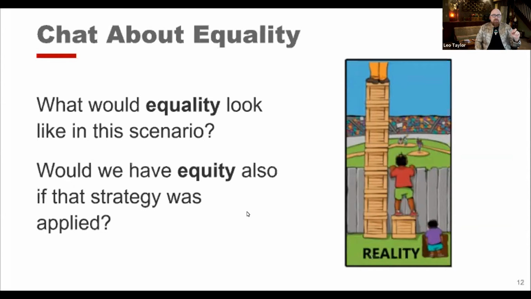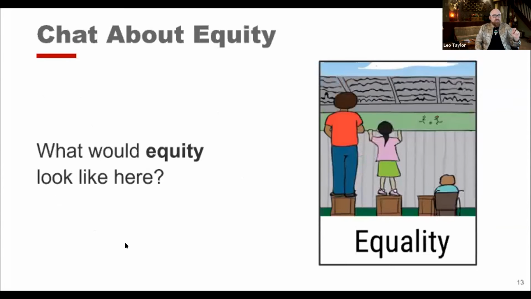Right. So here's what we could do for equality. What would equity look like in this situation where we have people of differing heights and an individual in a wheelchair? Yes, so if you look at the outcome, Rachel's pointing out everyone can see over the fence. And I'm sure you could come up with some clever ideas like, yeah, there we go, a glass wall versus a fence, or we could get rid of it. We could do a chain link fence. We could cut holes where the people's eyes are.